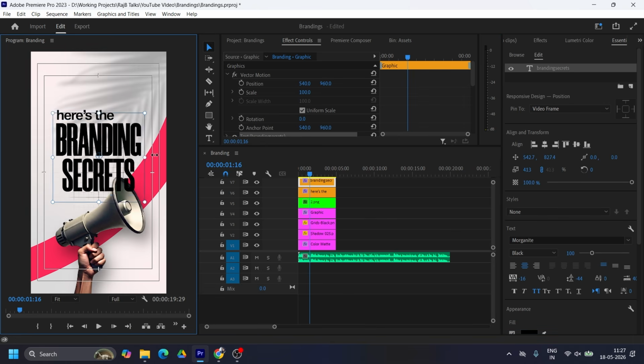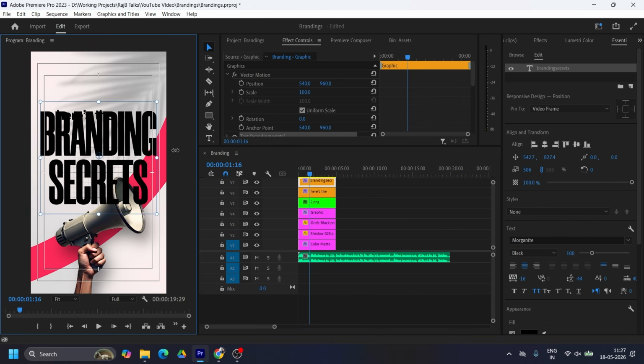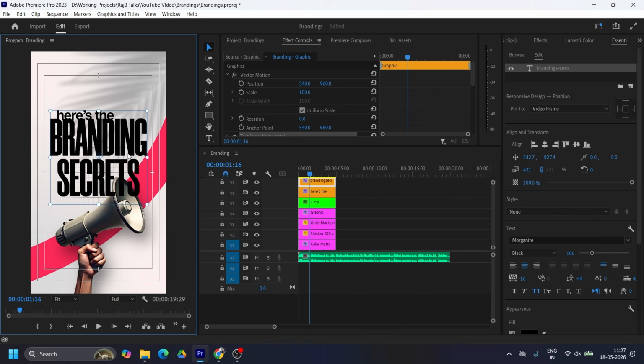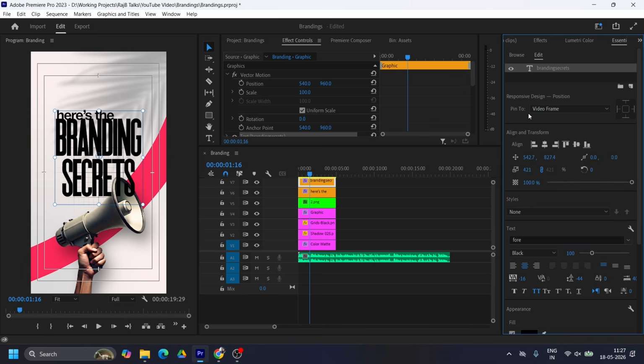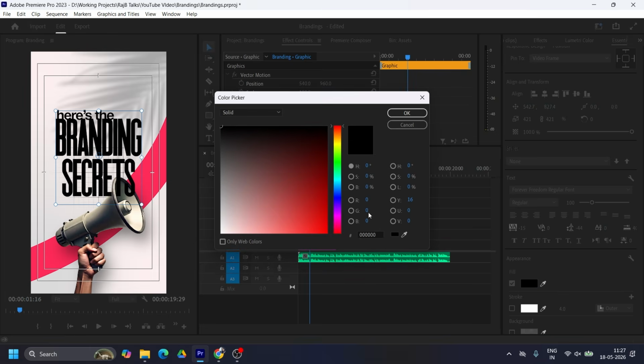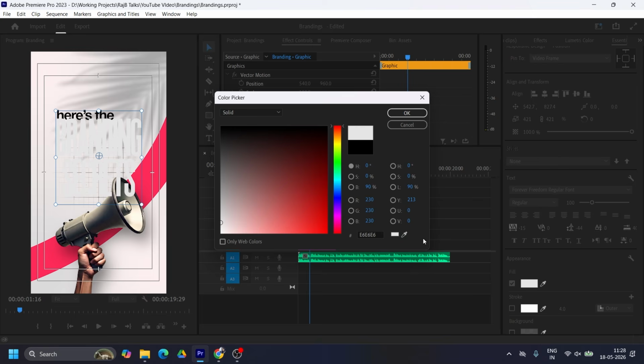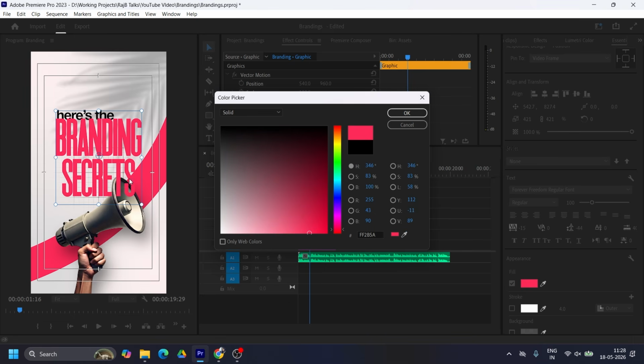And let's bring it in the middle and make it bigger. Yep, something like this. I need it more prominent actually. Let's say forever freedom. Yeah, this looks really nice. And let's make it about -20 tracking. No, I think -15 will be good. And let's do the color with it. So if I choose red, it will combine with this, but I don't want to dissolve this text into the line.